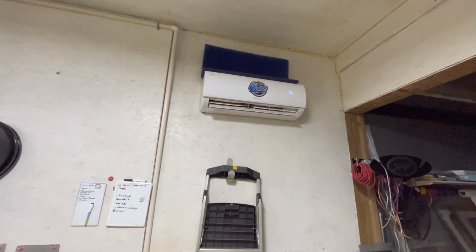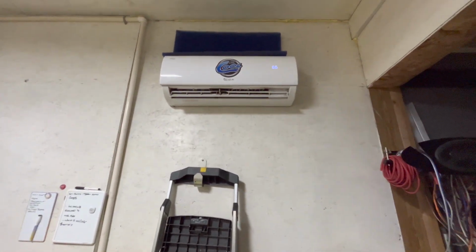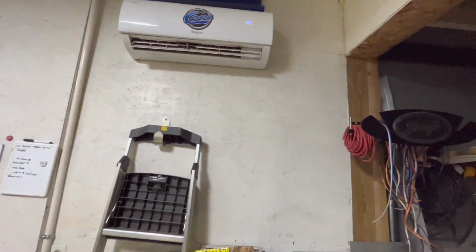I got a little split air unit. It's not quite big enough, but it does pretty good. When it gets really cold here, we're in Ohio, you know, what do you do? That's why I got the other, oh, let me adjust that. That's why I got the other heater here.